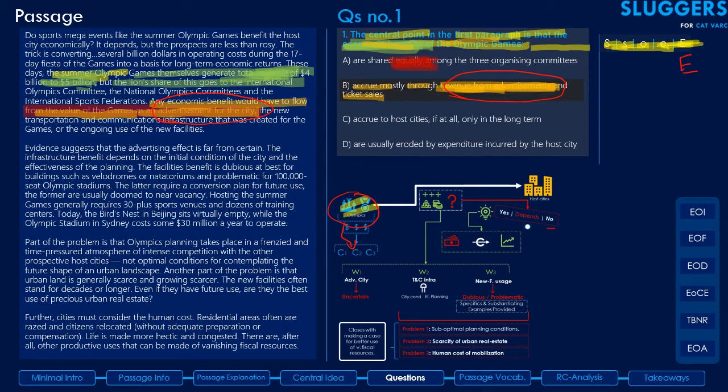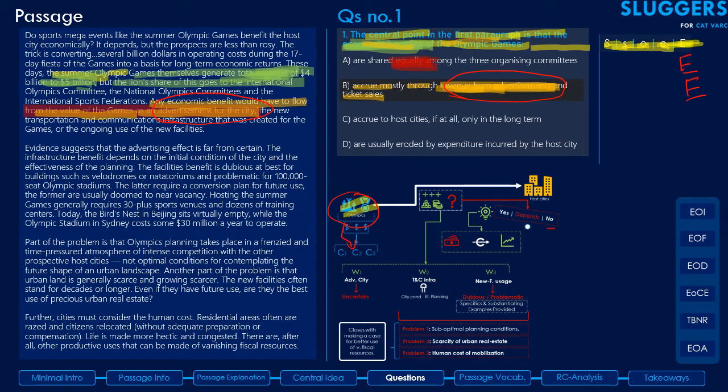Advertisement for the city is essentially the city being advertised as a good subject, or let's say, as I gave you the example, a good tourist destination, or maybe a good potential investment geography for MNCs and conglomerates, right? We have already discussed the difference between these two ideas in the passage explanation part. So these two are very different ideas. The learners who fell for this probably were not able to differentiate between these two. So again, we can eliminate even this option with a capital E.